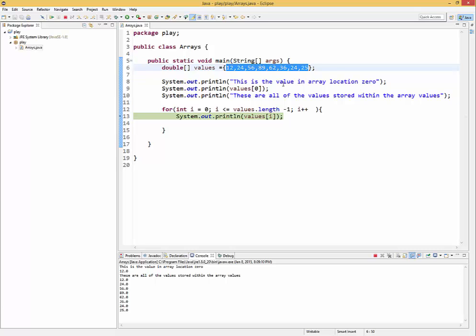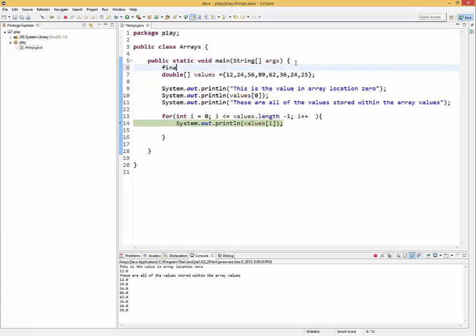So something that I like to do is I like to make a final variable, and I call it length, and I make it equal to, let's say, 50. Okay.